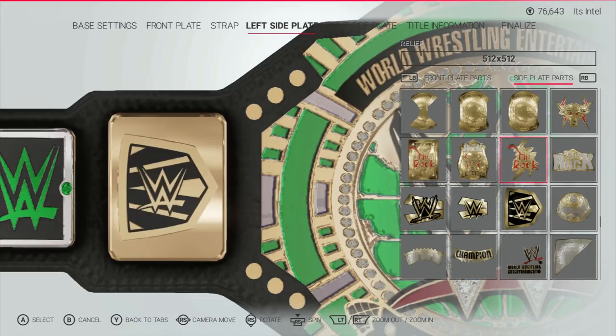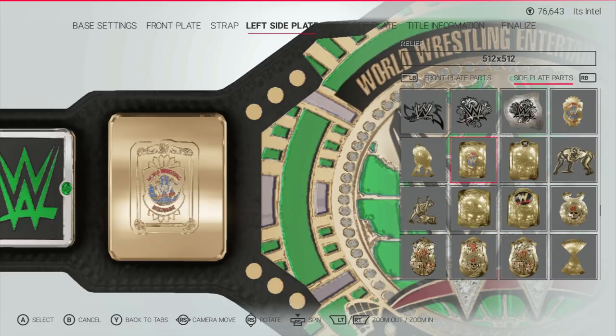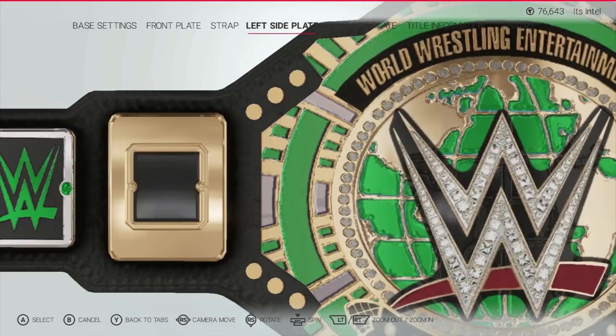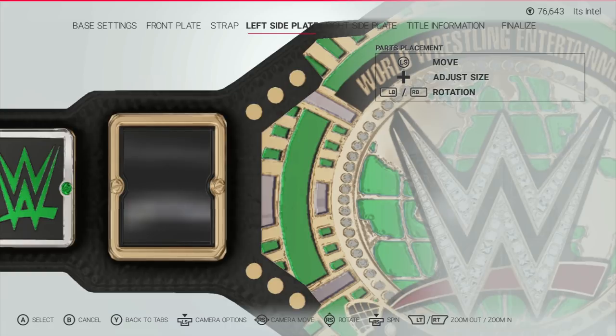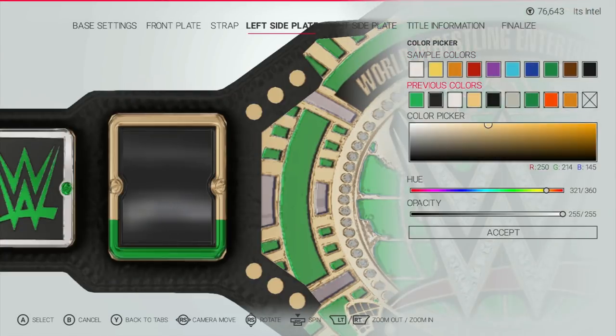I just need a relief piece that fits nicely. Oh, right here. This is going to be beautiful. And then this will be the Velocity logo on this one. Well, the background is just going to stay black.